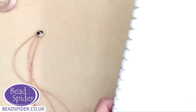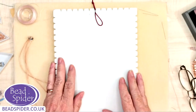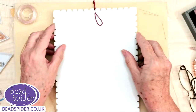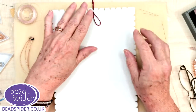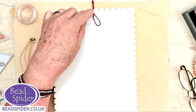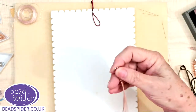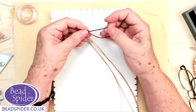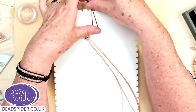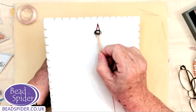I'm going to start working on a macramé board. If you don't have a macramé board, don't worry — you can pin your work to a bead mat. Another option is to use an old picture frame: put bulldog clips either side of the frame and attach your work to that. What I'm going to do is make a little loop of cord, pop that under the board, put my button through, and pull it up.